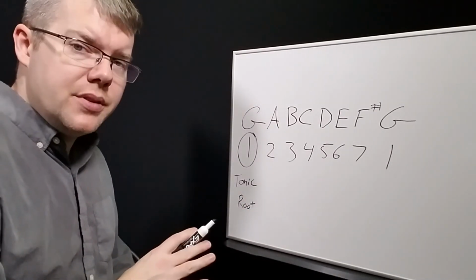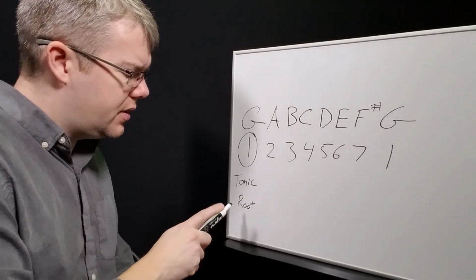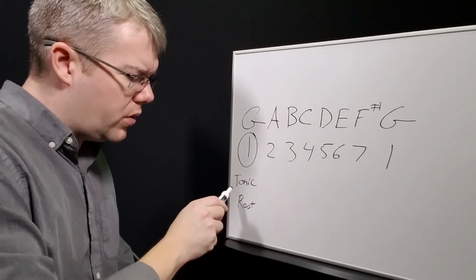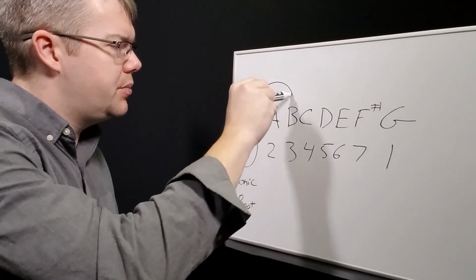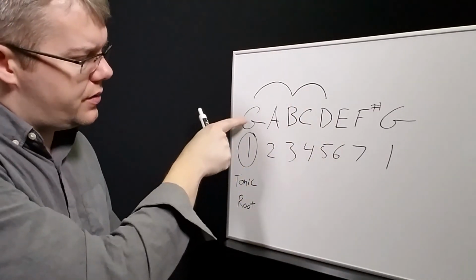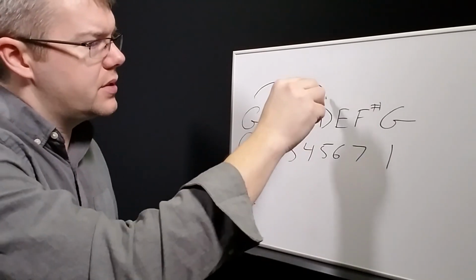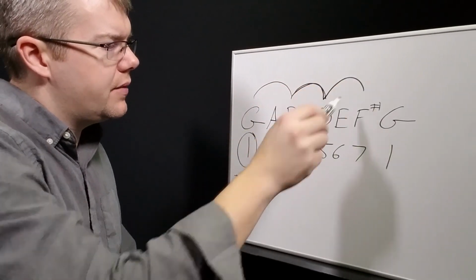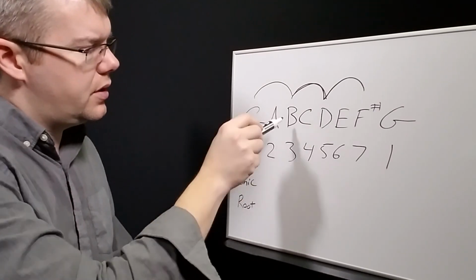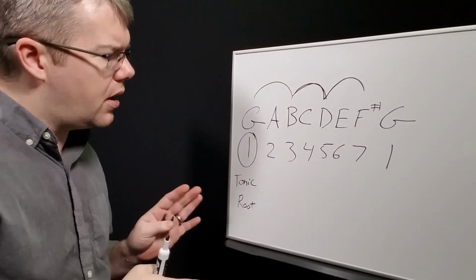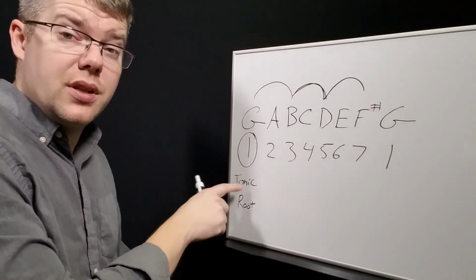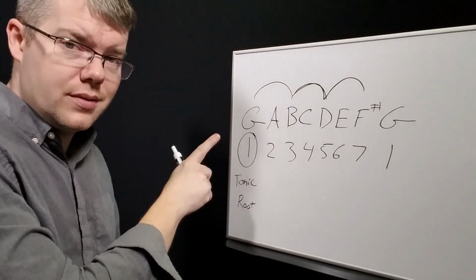But when we're talking about music theory, a root is simply the one note of a chord. So whether it be a G, B, D, the G would be the root there. But if it was a B, D, F sharp, the root of B, D, F sharp would be B. So the root in this case isn't always going to be G. In this case, it's really actually the tonic, or the 1.